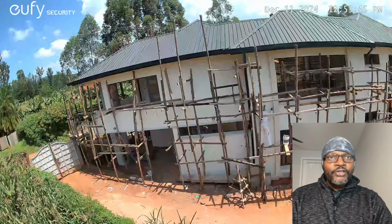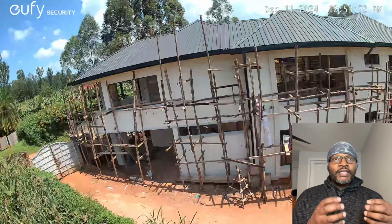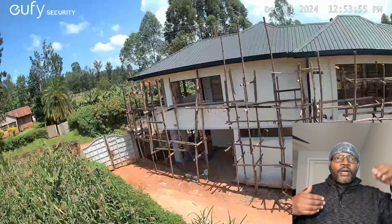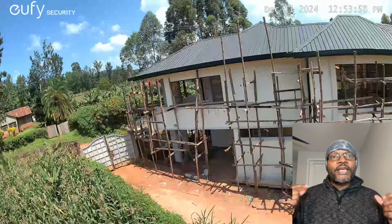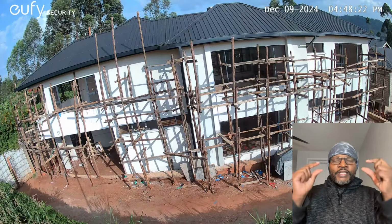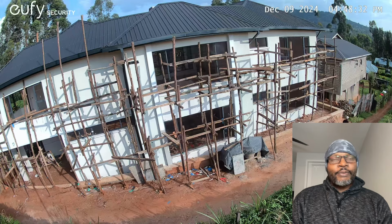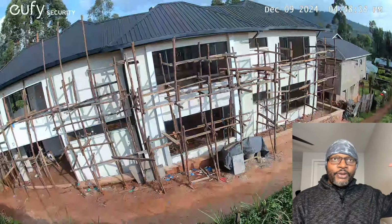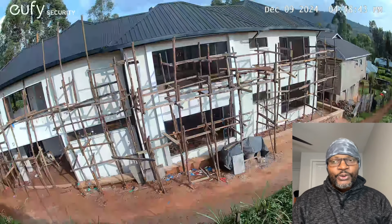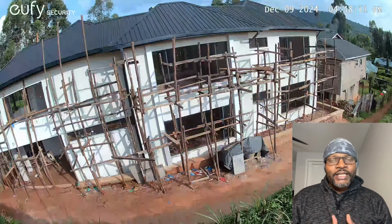And finally, I talked about the AI tracking. This is something I think that they need to work on and improve, because where I have these cameras mounted is just a little bit further back, so I can actually capture the entire construction site. So sometimes the camera is just a little bit too far to capture exactly the faces of individuals. If it was mounted closer to the ground and maybe closer to the building, it would not miss anything. But this camera is literally mounted on a different property and is just pointing down towards the building. So sometimes it does miss a little bit, but that was not the objective. The objective was to monitor the progress on site and make sure that work that I'm being told is being done is actually being done.